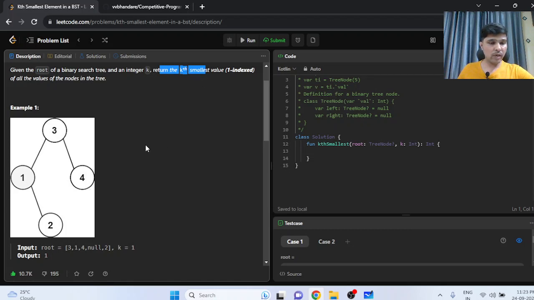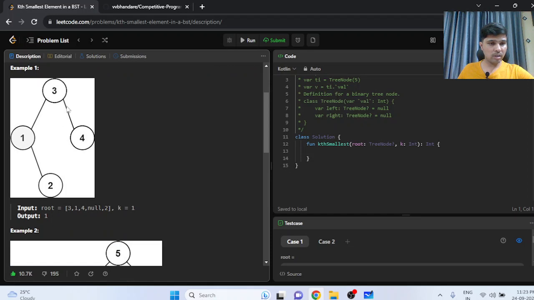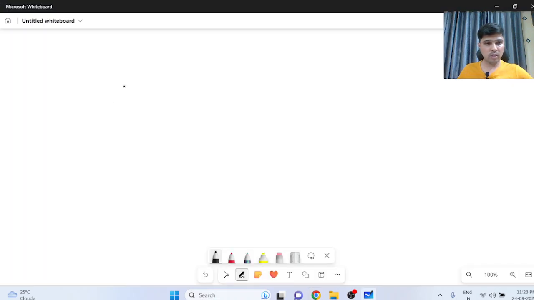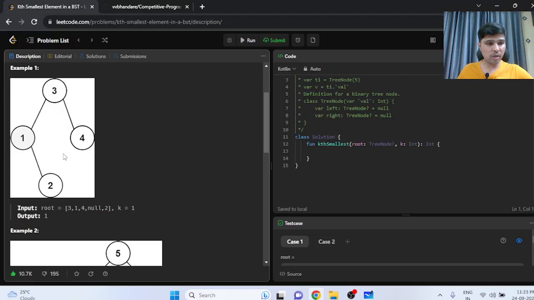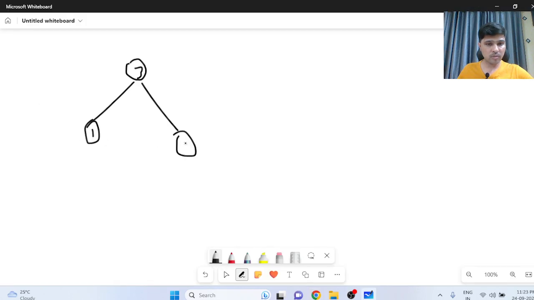If you look at this, for example, this is example one here. This is the starting node, that is 3, and if we try to traverse this tree, maybe we can use a whiteboard here. So let's say this is a tree, this has a 3, then I will just roughly draw here, this is a 1, this is a 4, and this is 2.